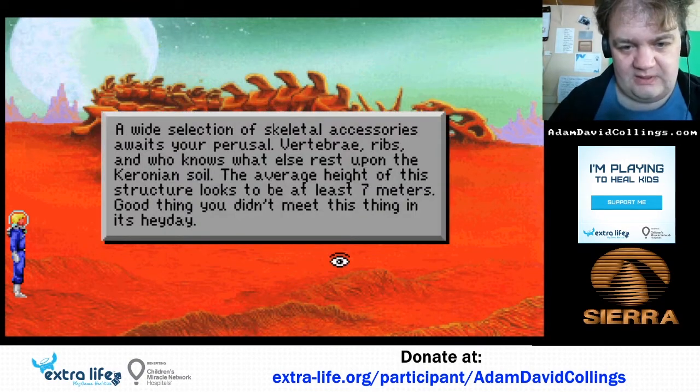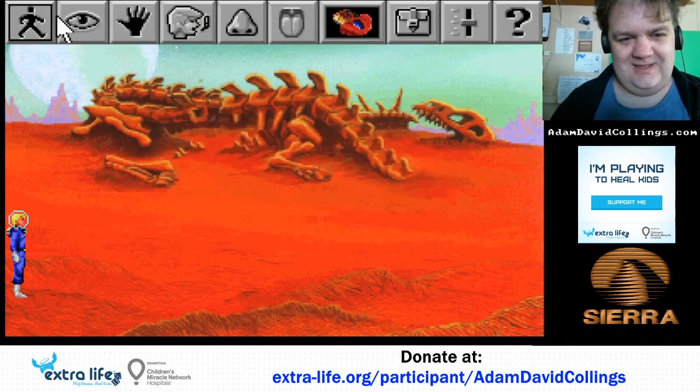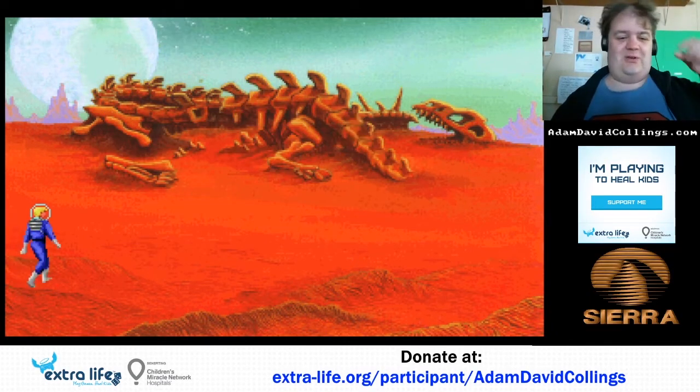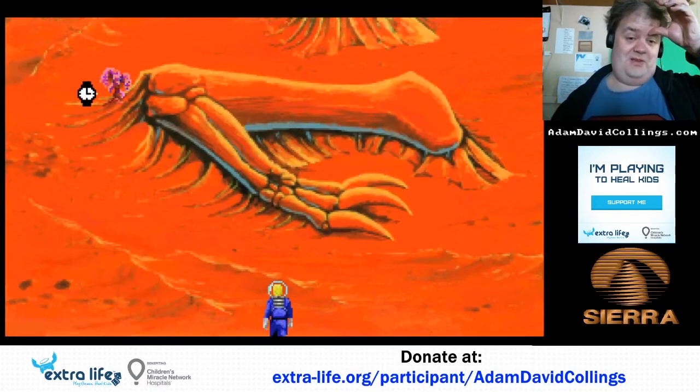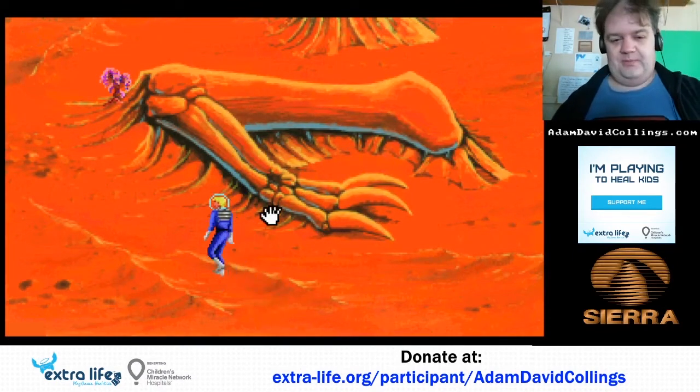A wide selection of skeletal accessories awaits your perusal. Vertebrae, ribs, and who knows what else rest upon the Coronian soil. The average height of this structure looks to be at least 7 meters. Good thing you didn't meet this thing in its heyday. It'd be very interesting to see what this creature looked like when it was alive. Oh, some kind of alien plant life. We better pick that up.